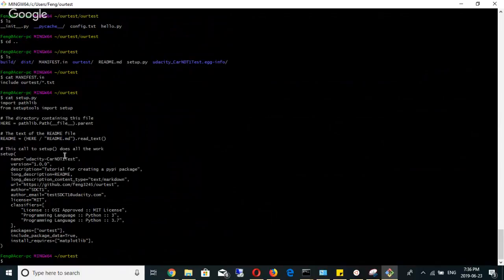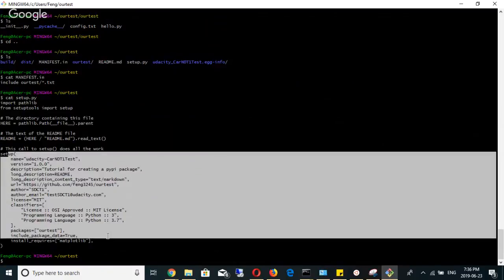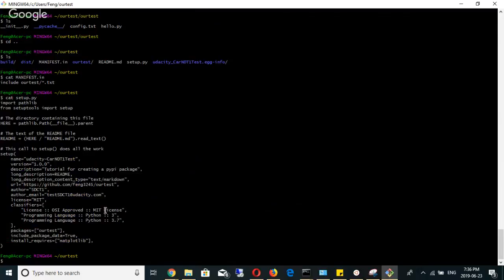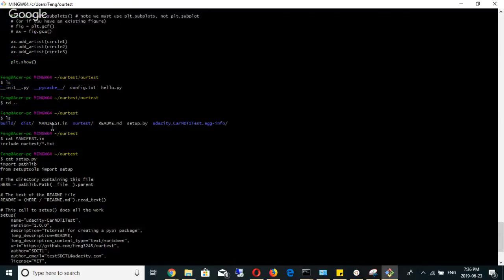This setup is quite simplistic. It essentially just tells the PyPI repo the information that it needs to know to set up a package. We have the MIT license here. And this attribute, include package data, will consider files that are non-code.